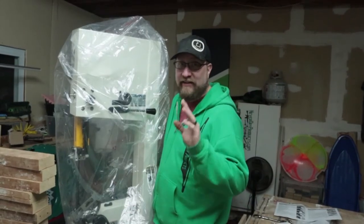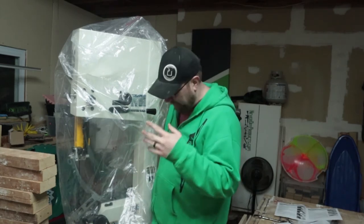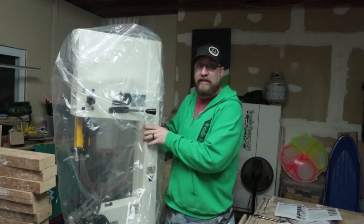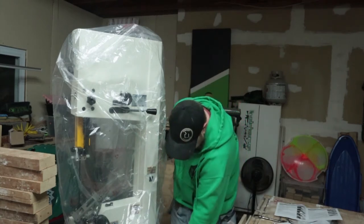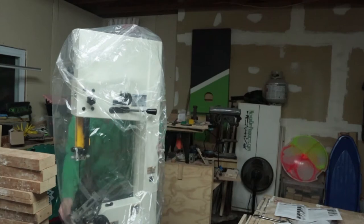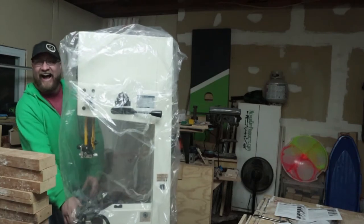I've got it onto its base. Luckily my wife was willing to help me. We slid it along the back, along my table and onto the base until it was flat, and then we kind of just shimmied it a little bit until the holes lined up. We put the bolts in through — nice long bolts that go straight through the base and into the actual blue base — and it is on its rolling stand. I can move it! Woo!